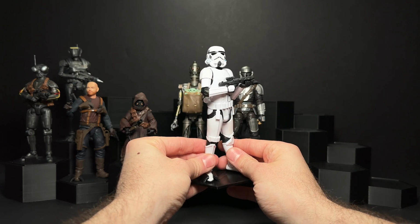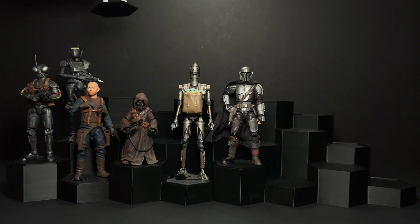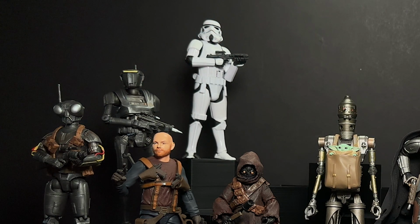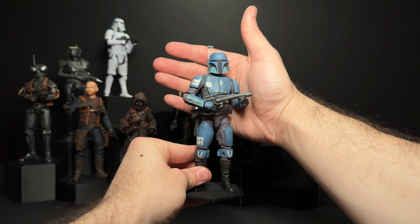The 2020 Stormtrooper was such a huge revolution in the Black Series. This was a much needed update, and this body is just incredible, and I'm so happy that all the new Stormtroopers we've had since that one have all been on this new body.